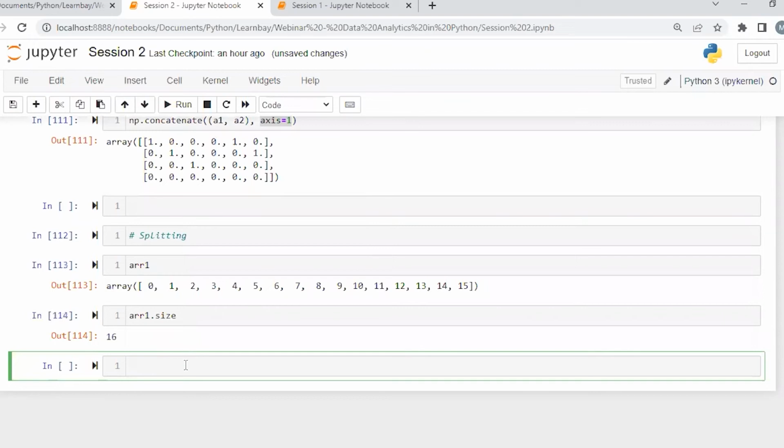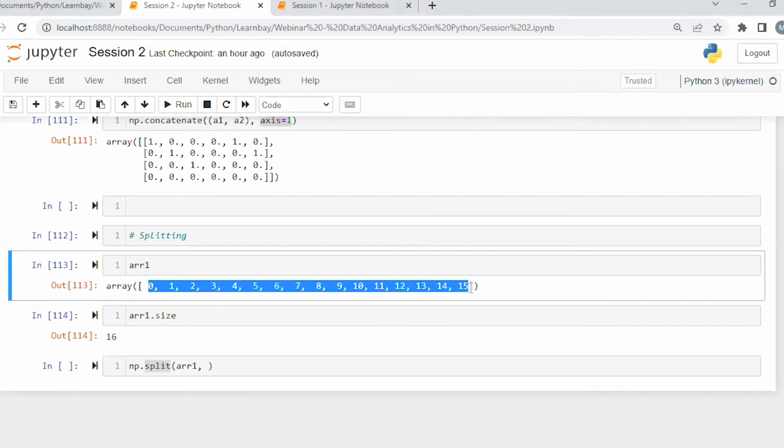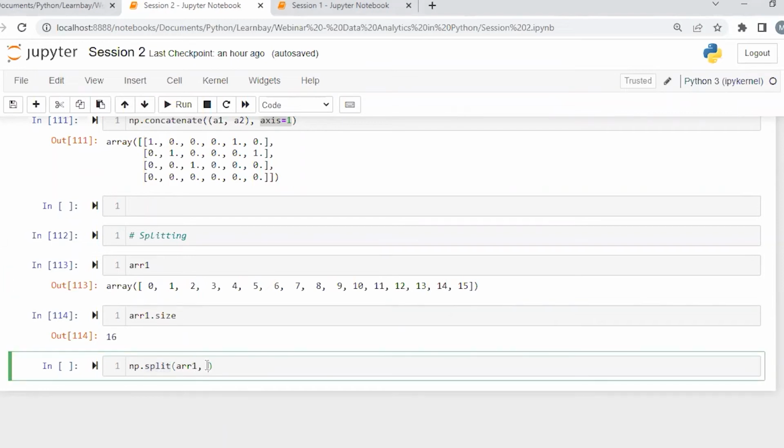Now I can do a split of this array with np.split, array 1, comma, the number of splits I want. The split function splits the array into n number of arrays depending on the number of splits I want, and it should be equal splits.